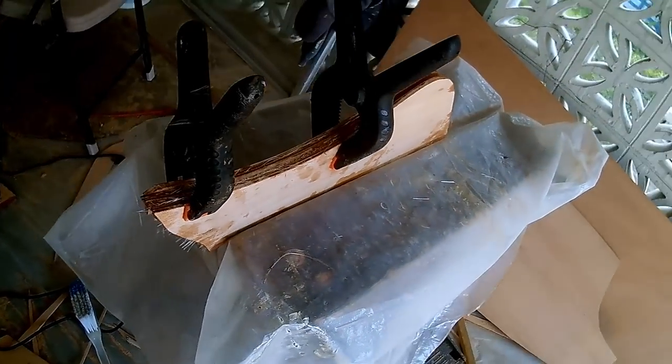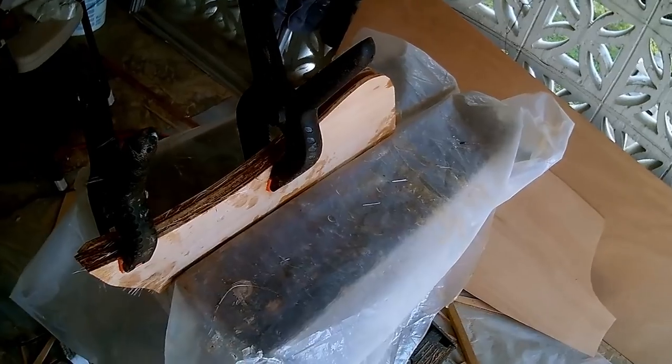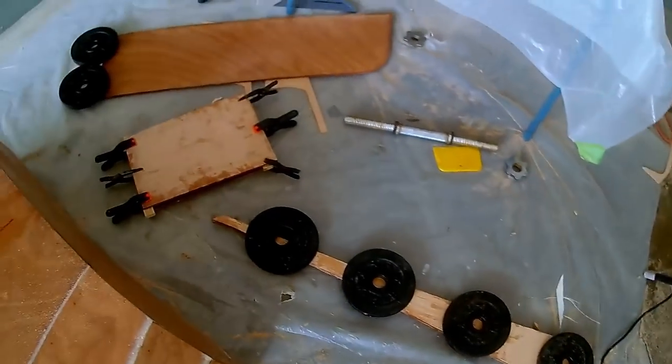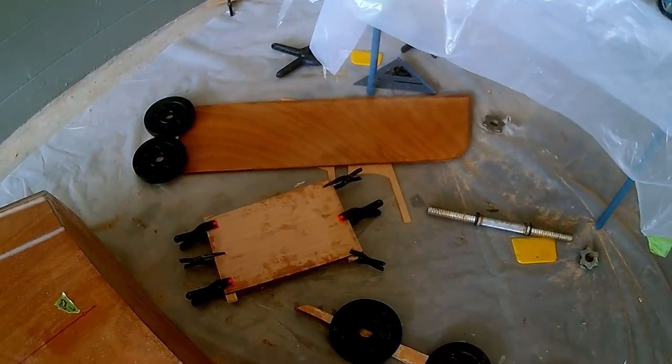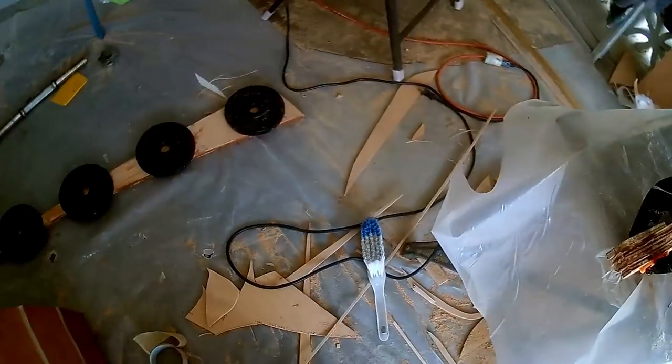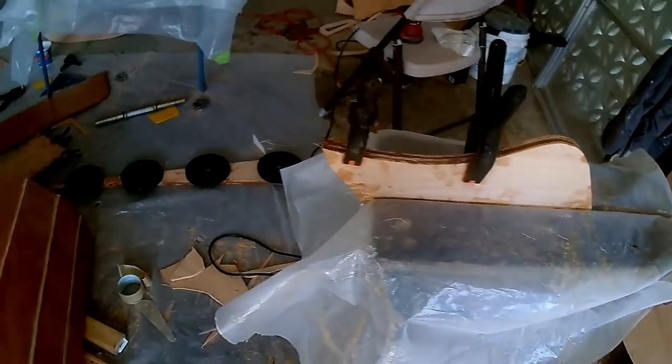So lots of bench projects today while we're waiting for the bulkheads. Rudder assembly, skeg, daggerboard trunk, daggerboard. There's the other part of the rudder up there. This is going to be really nice. One day closer.